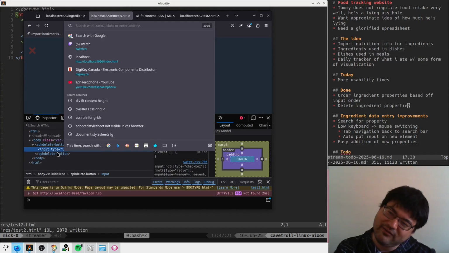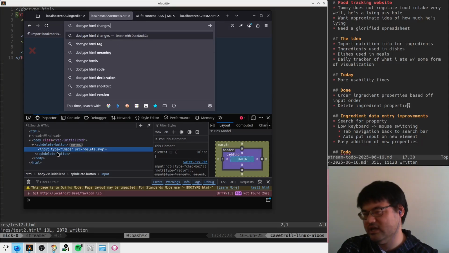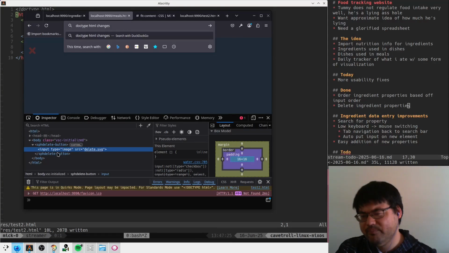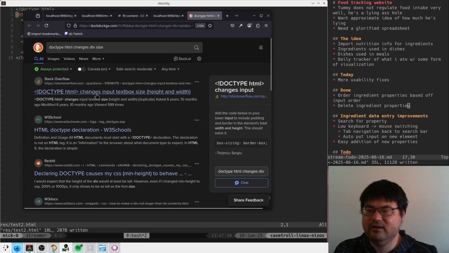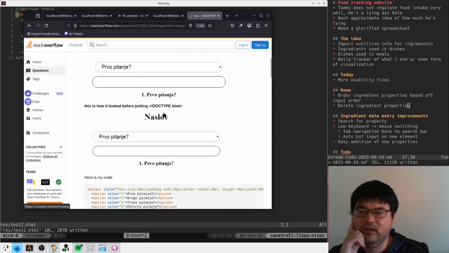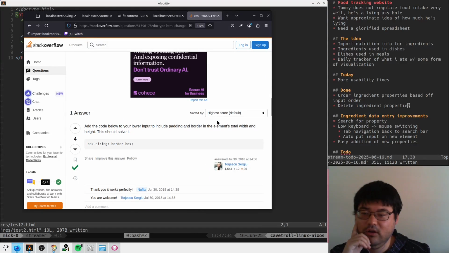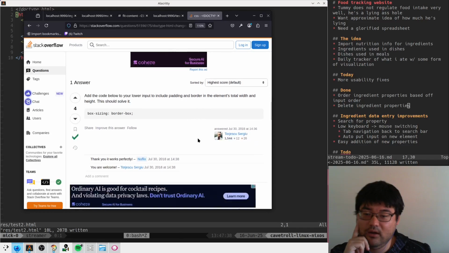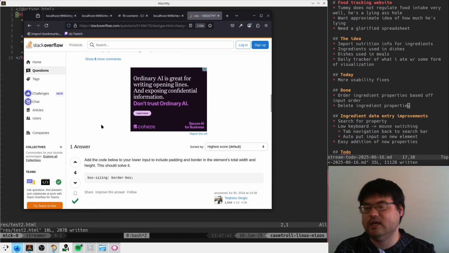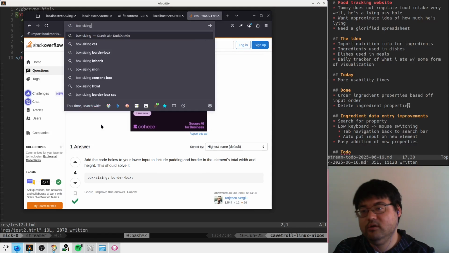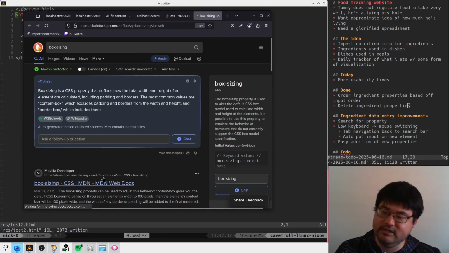What the exact heck? Doc type HTML changes div size. Yeah, I mean, what? This guy's claiming box sizing. Box sizing.